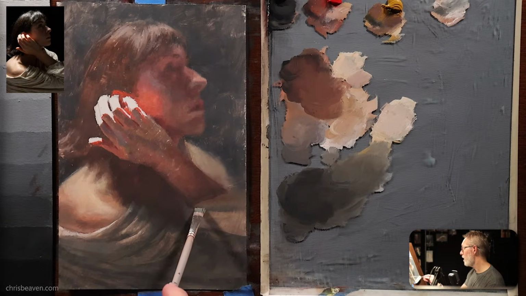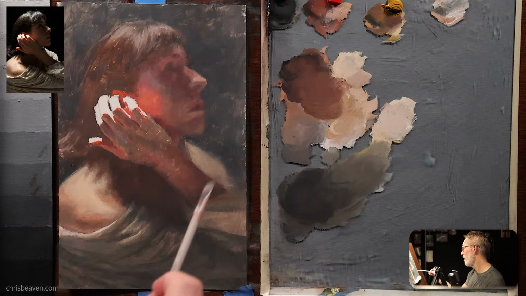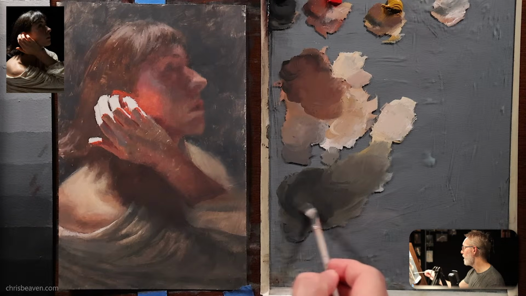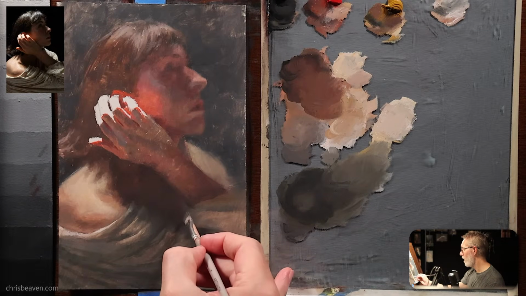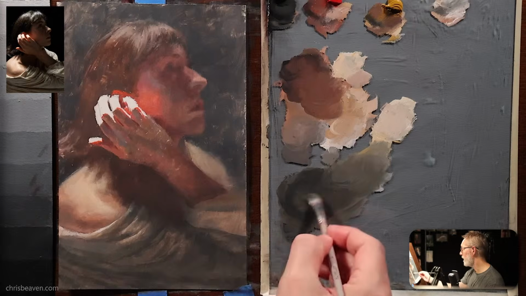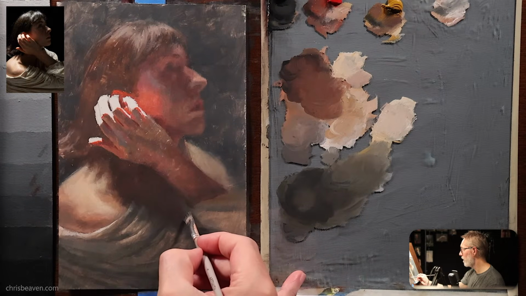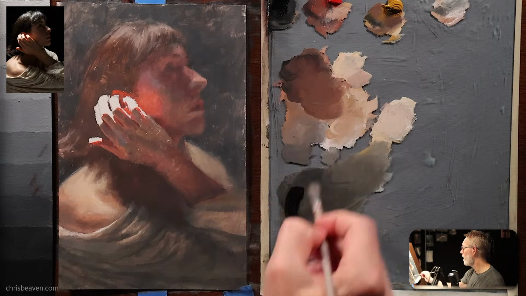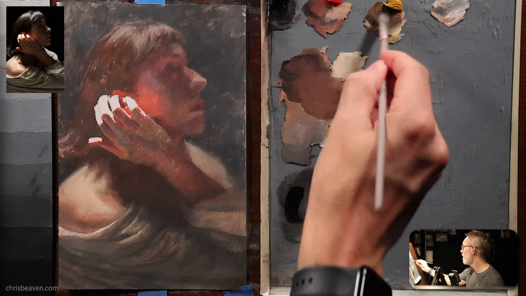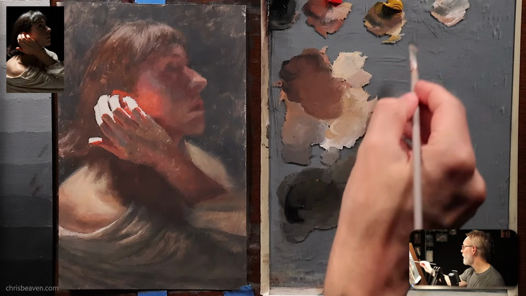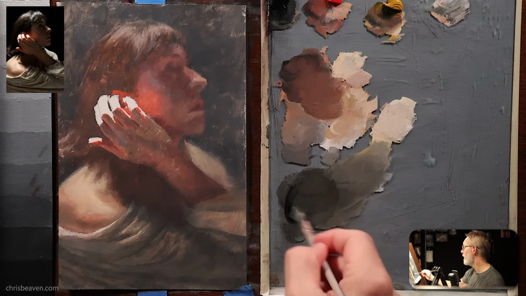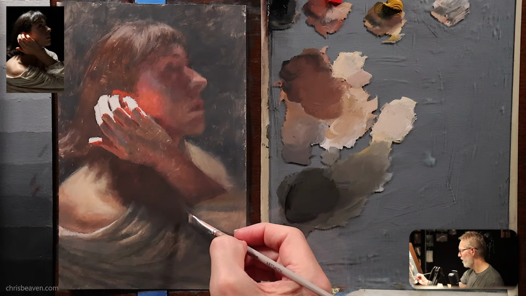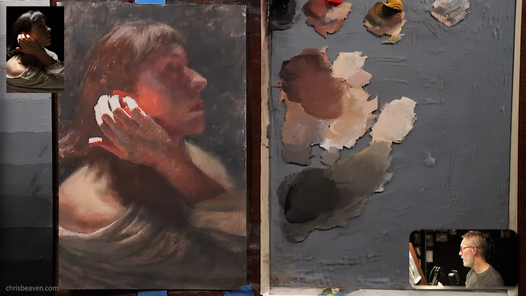Got to find those areas, got to see those areas. And I think that's where this is. I think this fold back here is the most important. And I don't have to go in here with a ton of detail. I don't have to think of it in a detailed way, but in a general way, bigger shapes, and it'll do its thing. And the viewer will do their thing too.